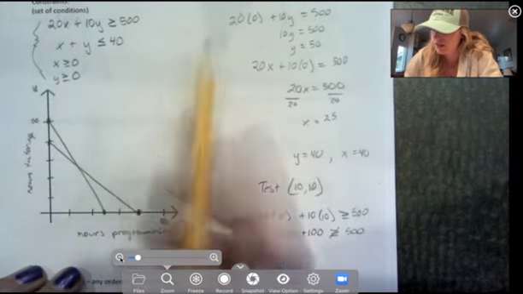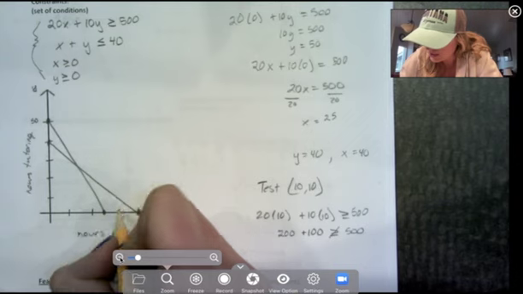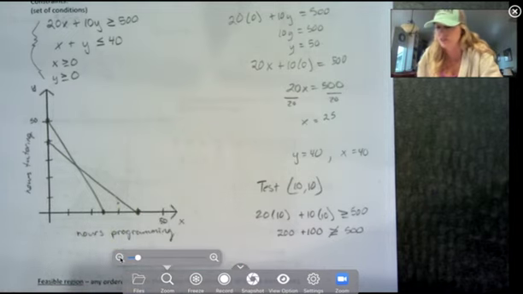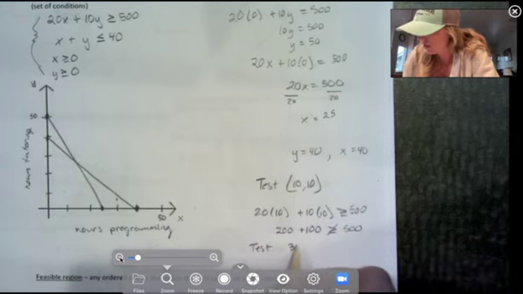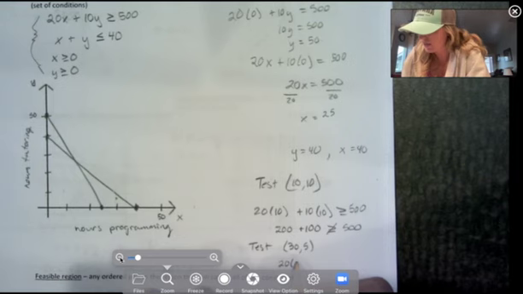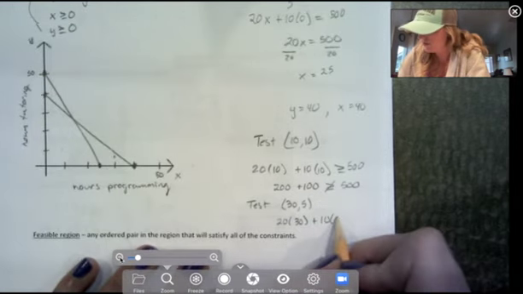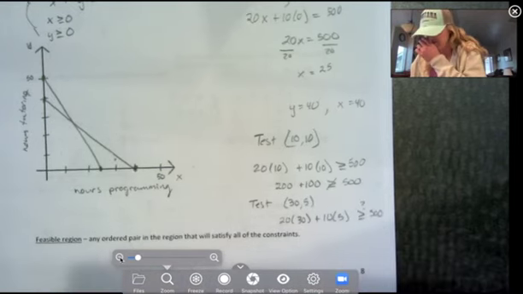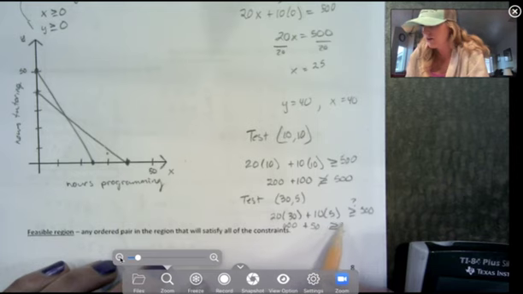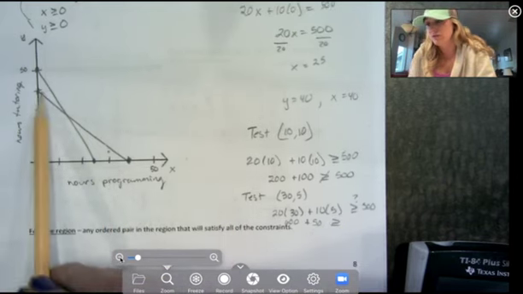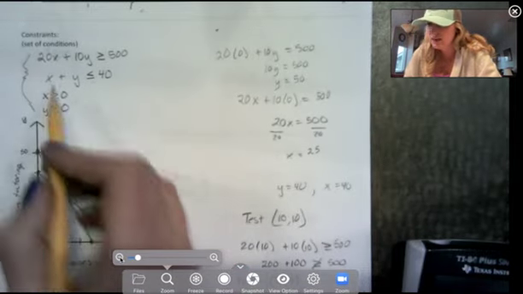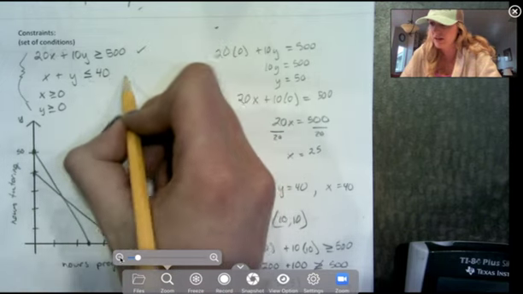So I'm going to try a different point. Let's try a point here. So let's do like 20, or excuse me, 30. I'm actually going to do 30 and 5, just because my graph isn't super to scale. So I want to make sure that that's going to fit in there. So now I'm going to test 30 and 5. So if I plug in 30 into that top one, I get 20 times 30 plus 10 times 5. And I'm asking, is that greater than or equal to 500? So let's see, I get 600 plus 50. That one is greater than or equal to. So this one satisfies my top line, which is this one right here. So it works for that one. So now I just got to test my 40, 41. So I'm going to test this one. So is 30 plus 5 less than or equal to 40? Perfect. So that one actually checks out in both. So that means my shaded region is going to be right in here.